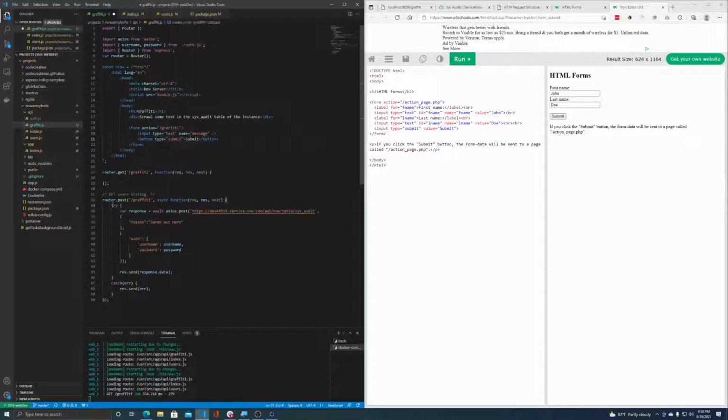Okay. Well, there's an input type submit. Yeah. So it should do the same thing. It should. Yeah, it should.